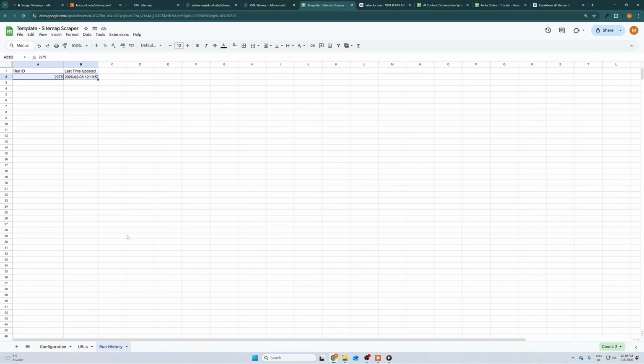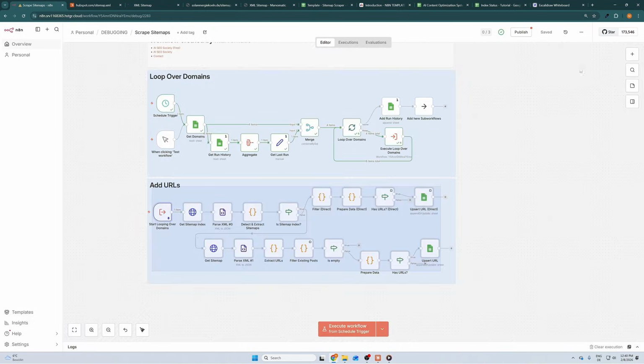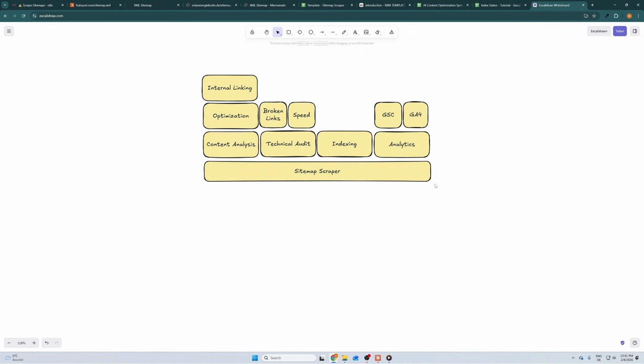And that's it actually for today. So I do think this workflow is definitely a great example that you can also achieve a lot with something really simple, because the only thing that this workflow does is scraping data from a sitemap, where then the data is the basis for upcoming workflows. And since a lot of operations happen on a specific URL, you can do a lot of things from optimization, analysis, technical audit, indexing, and so forth.